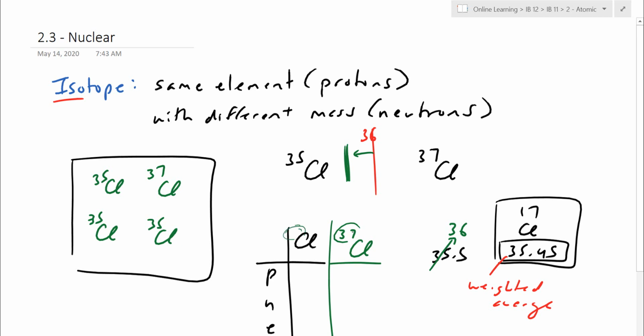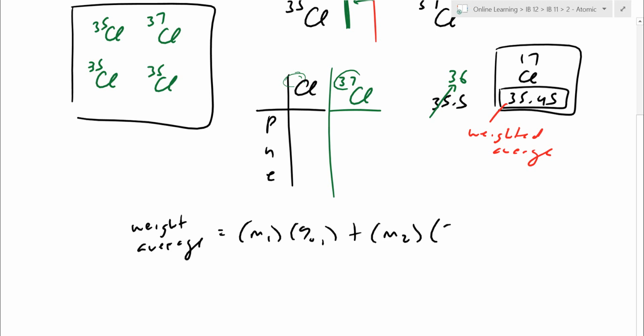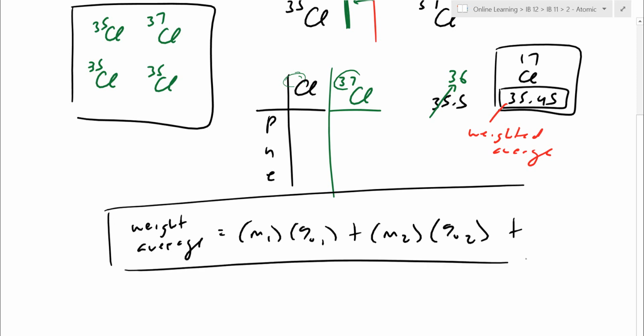If they do specify the mass number, definitely do the PNE analysis, counting how many of each based on what we have. That weighted average formula was one that you had to memorize, so I'm just going to repeat it for you. How do we weight it according to our abundances? This is what our periodic table does. Basically, it's mass percent plus mass percent. Especially if you have more than 2 types of isotopes, you just keep tacking on mass percent, mass percent, mass percent. So make sure you know how to do that formula. It's nice when you have only 2 types. I can put X in for the proportion of one type. The other type would be 100% minus X.